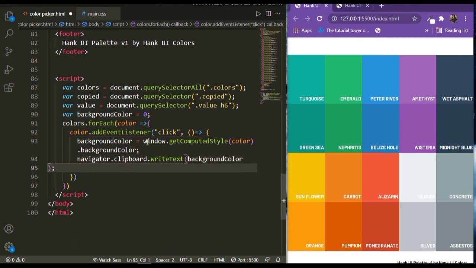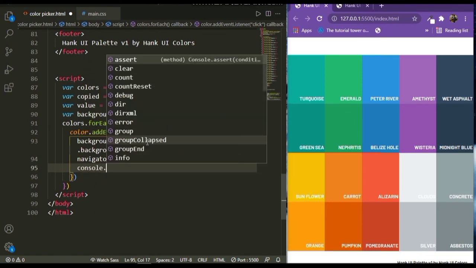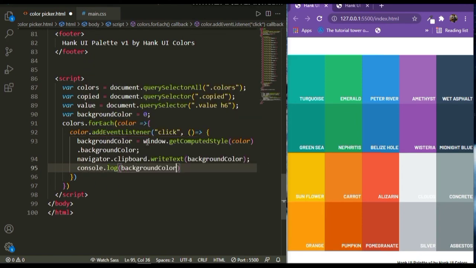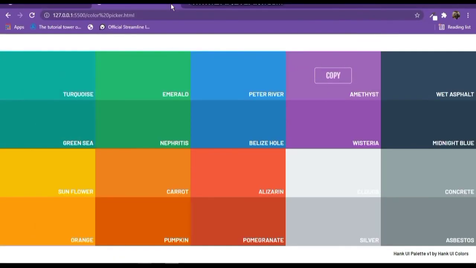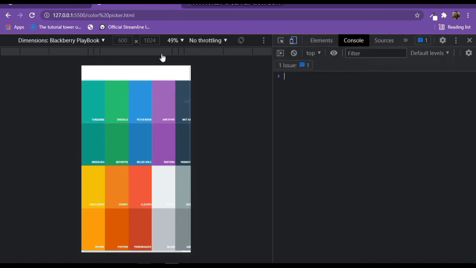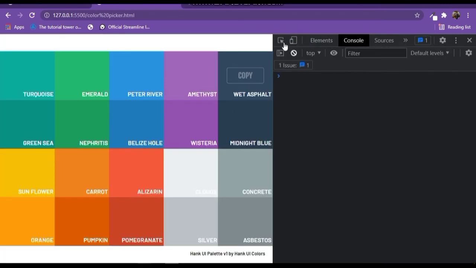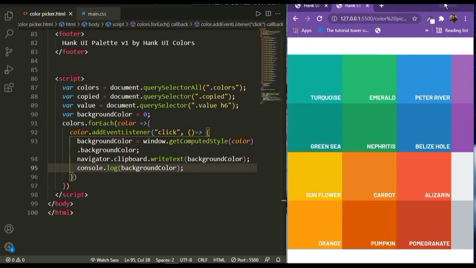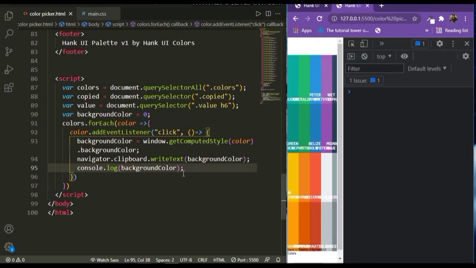So now whenever we click onto any of the color boxes, we're going to have the RGB value of that specific box in our clipboard. Now the background color, I can just console log and see. So whenever I click, let's open the console. Hold on a second.